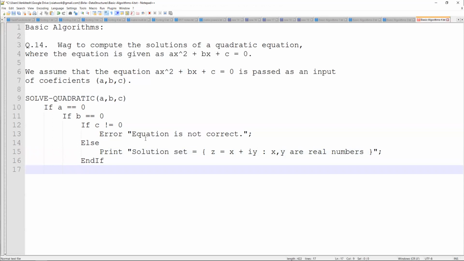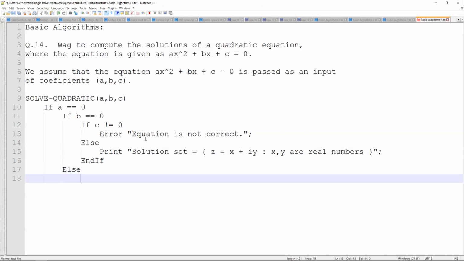Alright. So we come back here. In this case, so now it's the else part of this. What does that mean? B is not 0. When B is not 0, it's a linear equation because A is already 0. We are still inside this case. A is 0, but B is not 0. So it's a linear equation Bx plus C. So the solution is minus C by B, right? X is equal to minus C by B. So again, we'll just print solution set. This time it's a single value, right? So minus B by C. It's a single value, you see?